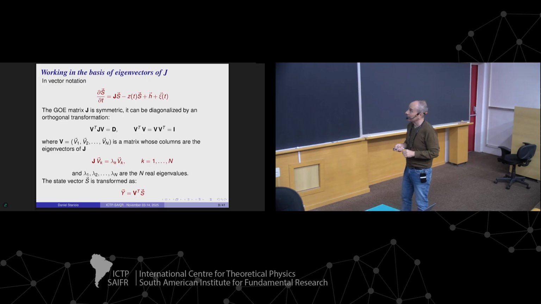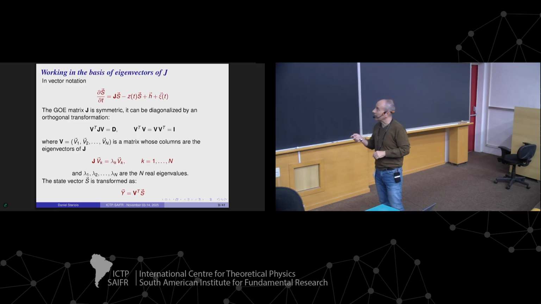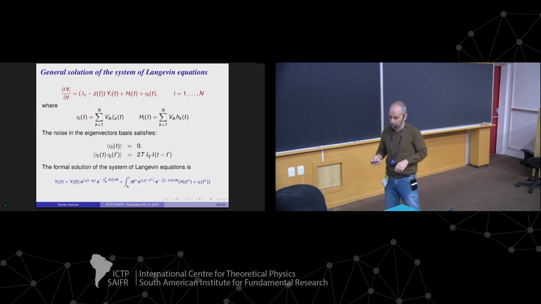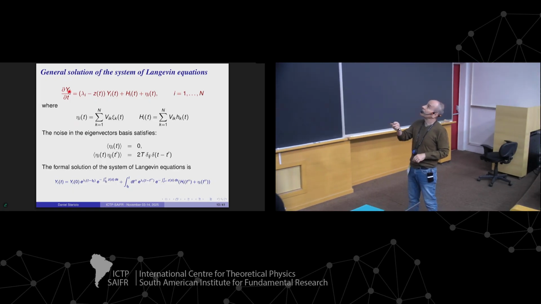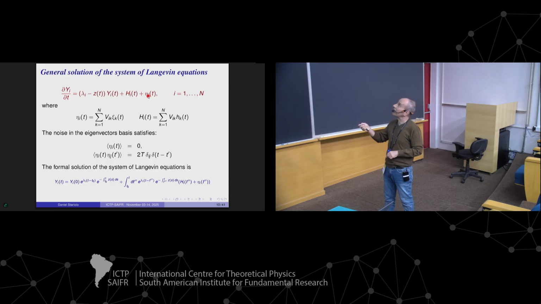Y will be the variables in the rotated state that correspond to the basis of the eigenvectors of the matrix J. So this is the way we change basis, from S to Y, using the orthogonal transformation. In the new variables, the Y variables, the Langevin equations have been decoupled. Now we have a single equation for each degree of freedom, decoupled from the others. The only thing that will couple them comes from the Lagrange multiplier. The lambda i are the eigenvalues. There are new external fields and noise in the new basis that are defined in this way.